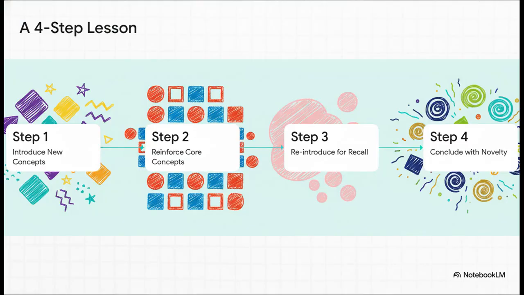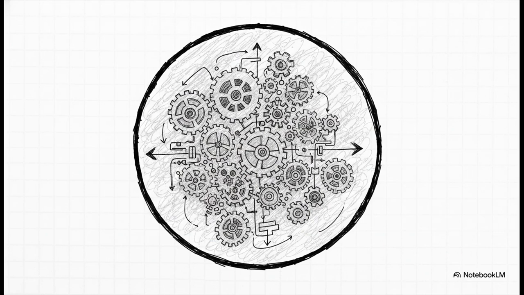Yeah, this simple list of colors is actually a really sophisticated 4-step micro lesson. See? It introduces new concepts, it reinforces the core ones, it reintroduces a color for recall, and then it wraps it all up with some novelty to keep you engaged. Brilliant. This is such a good reminder that the most powerful designs, they often feel so natural that we don't even notice the incredible amount of thought that went into them. Effective communication often just hides its own structure.